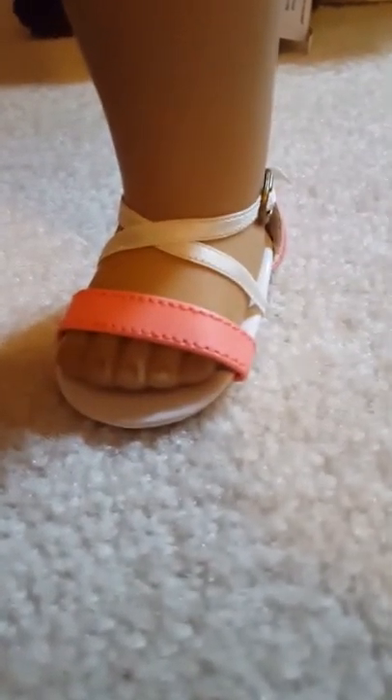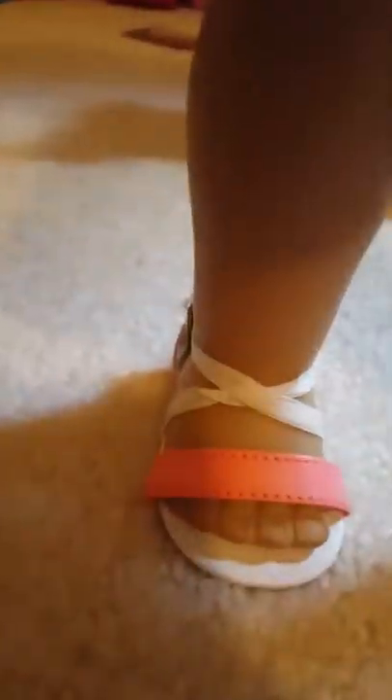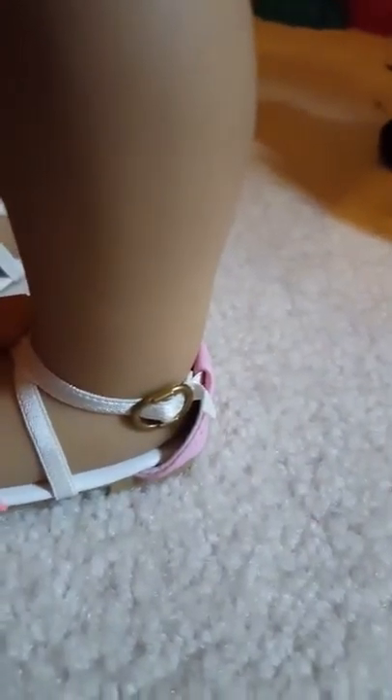Around here are the shoes — I'm going to show you one. They're actually really easy to get on. It just has this strap here, then these front ones, and on the back is just this part right here. This one kind of got twisted but they're really easy to get on — all you do is slide the foot in first and then hold the back.